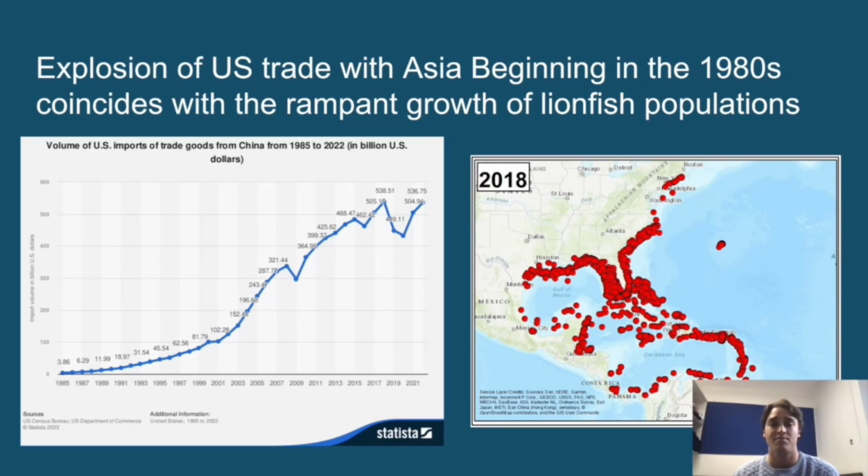And at that same time, the lionfish are introduced to the US and begin to run rampant and escape. And here now in 2018, we see the many different cells of lionfish populations, which have grown on by themselves, but have ended up being introduced through that foreign trade, exotic animal trade with other regions. So here, just a very easily observed example of how invasive species are imported as a result of global trade and end up getting released.